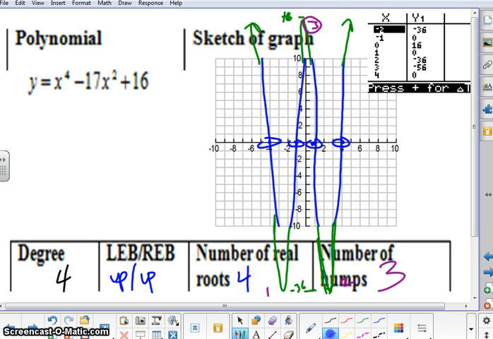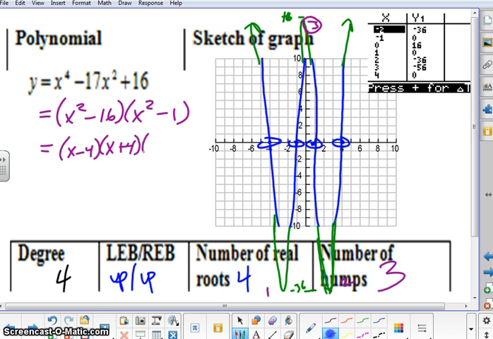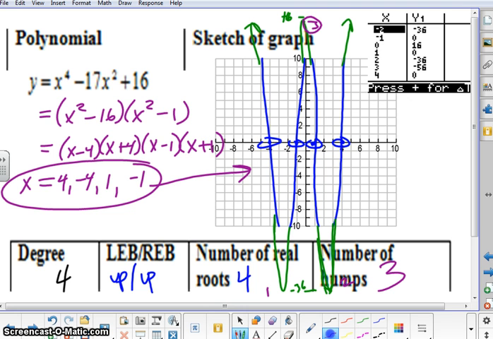So there's 3 humps total for that part. And the last thing I want to tell you is, how do you find the roots for something like this? Before, we've had factoring, we've had quadratic formula, and then we've had the rational root theorem. This one, as I've always tried to emphasize, if factoring is possible, you should always want to factor. And you can see that after you factor this, x minus 4, x plus 4, x minus 1, and x plus 1, we've got a match with all of our x values. So all of the roots end up matching what you have. So factoring definitely is the fastest way to find all of your roots.